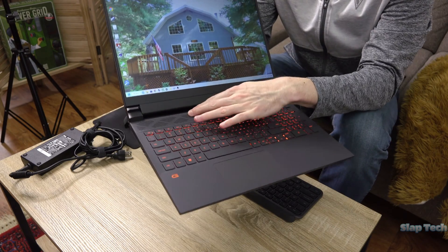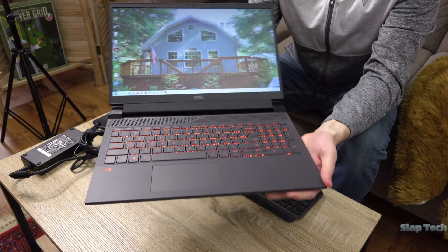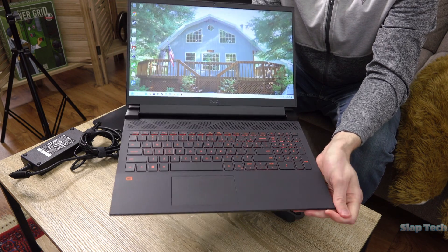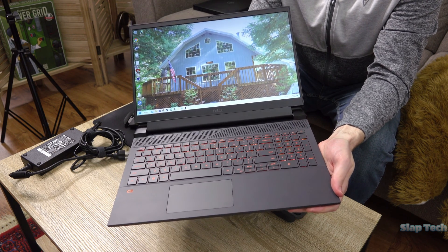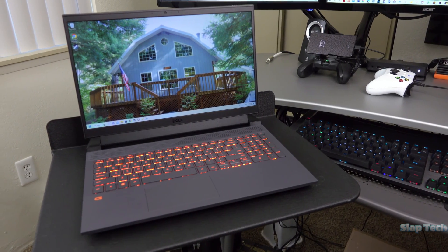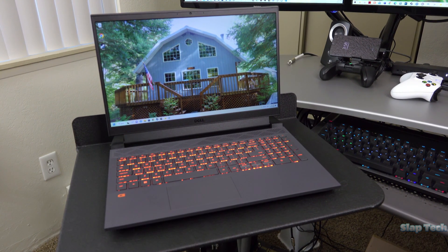The styling of the Dell G15 brings back all of the good trends from the 1980s. Unfortunately, there are no good styling trends from the 1980s. There are sharp edges on every corner of this notebook — if it were thrown at someone, it would cut through the skin and go straight for the soul. Anyone who actually likes this style more than any other gaming notebook is more evidence that this country's culture is going in the wrong direction.